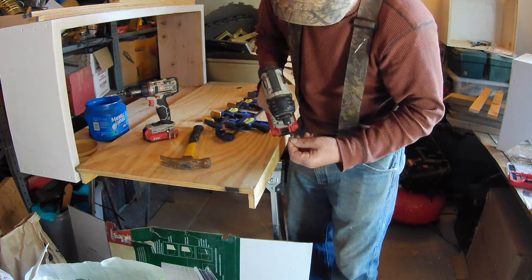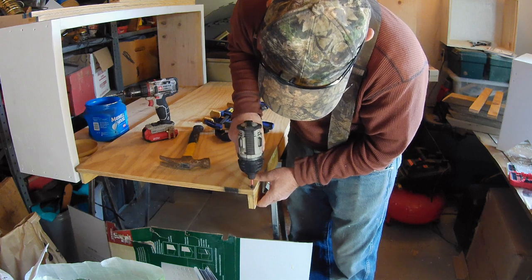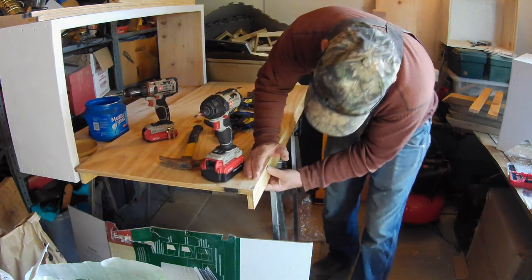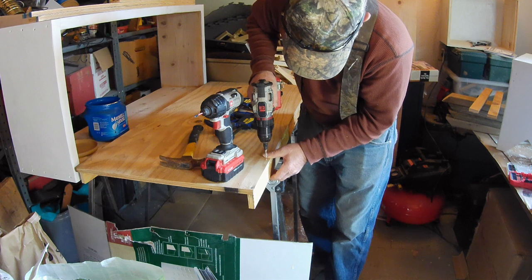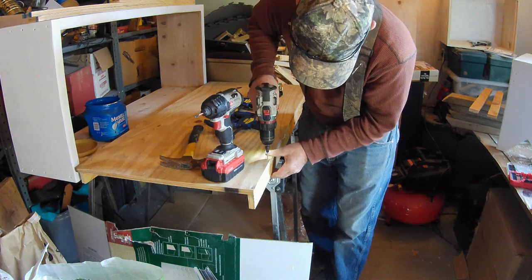Again, I'm using treated screws. Any project that is outside always gets treated screws. I'm going to go about there. I'm going to put the screws to it to keep it straight and true.